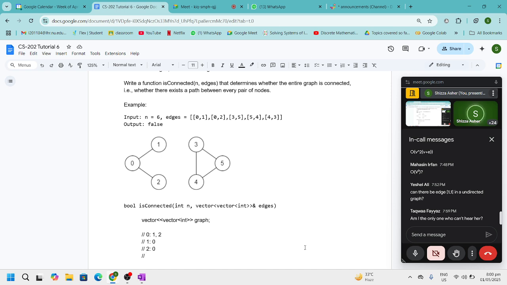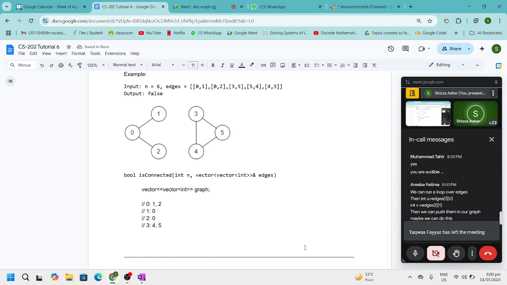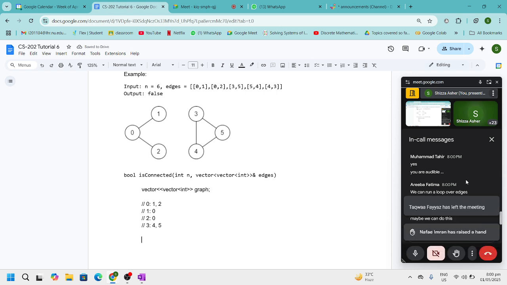Can you guys hear me? Yes, Nafi, can you hear me or are you verifying that? Yeah, okay, all right, perfect. I am audible. I thought there was some issue. Anyway, so against 3 you have 4 and 5 and well, I'm not gonna finish this. Anyway, how can I write one loop that gives me this list?